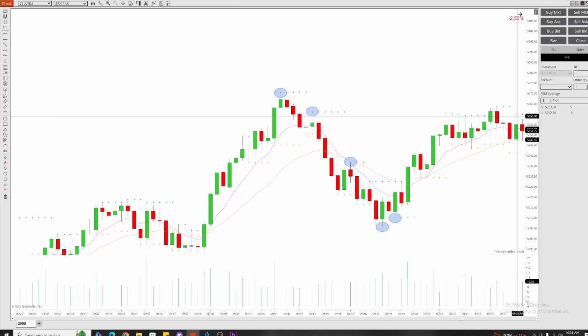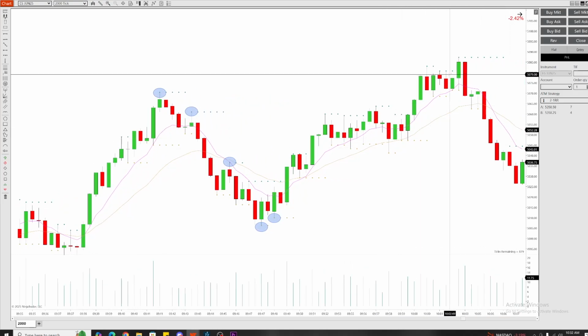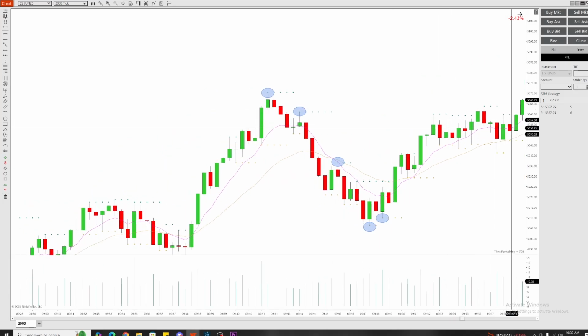So what happens? We created a new high, or not a new high, we created a second high. Once there's a new high, we're looking for a second high. So now we're looking at this candle. If this candle's high gets broken, that's where you would want to take your trade. But there are rules that come with it, and I will get into that in a minute. Boom. This candle broke above the previous candle's high. So you would get in a tick above this candle's high and take the trade for a long. But you don't want to get in on this trade because there are rules to it.